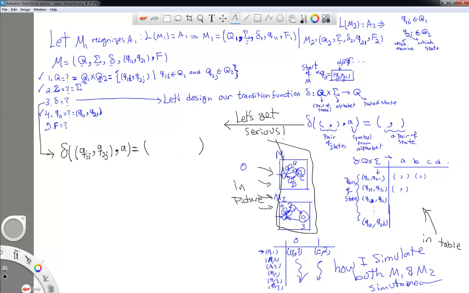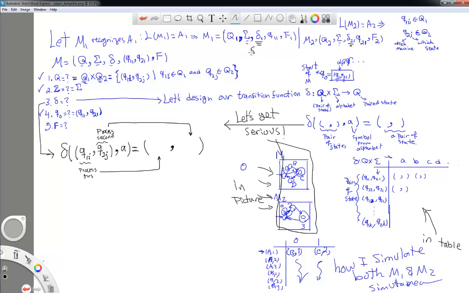You end up processing your first automaton, and then the second automaton, and then plug them in. So I'm going to plug my first automaton's result here, and the result of my second automaton's computation here. Now, the good news is that I've got my first automaton's computation and my second automaton's computation there.